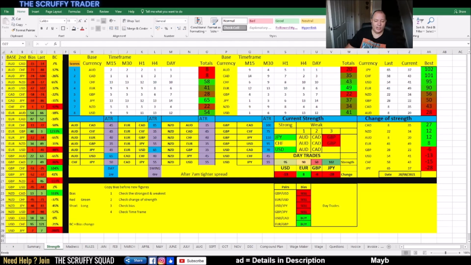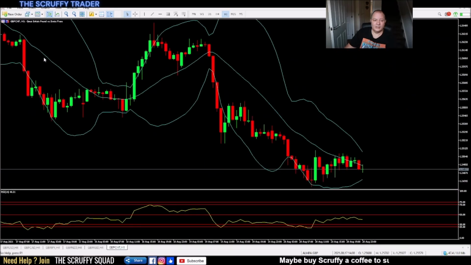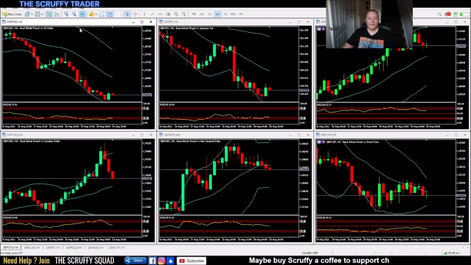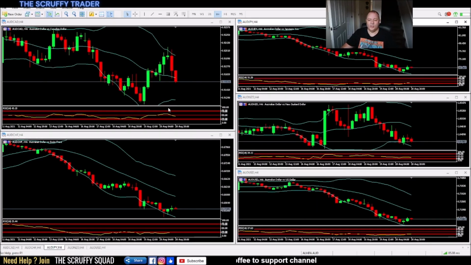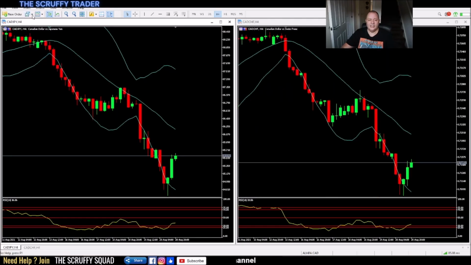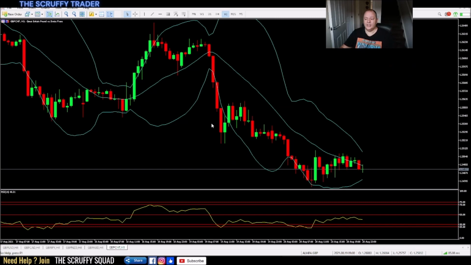So if I pull up a chart, let's have a look. Pound Swissy, there we go. And what these are, if you haven't seen these, I have these broken down into multiples, so I can see all of my Aussie pairs together, all of my CADs, and it just works it all out. But we're on a pound at the moment. We're looking at the pound Swissy, which is this one, and that has just told us that there's been a momentum shift to the downside.